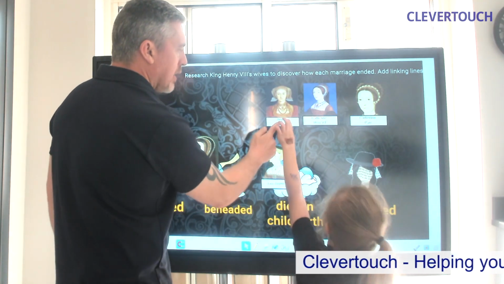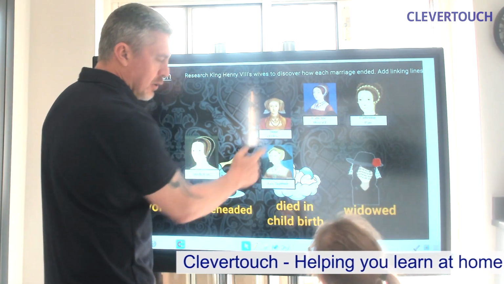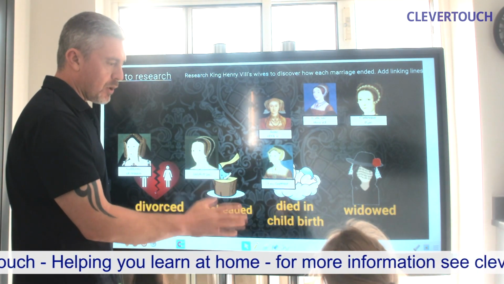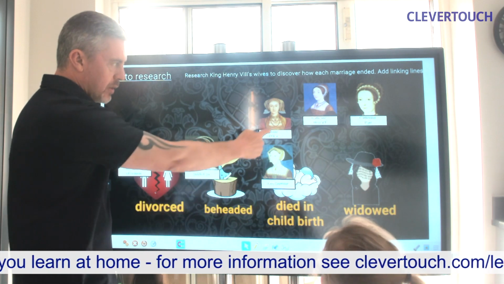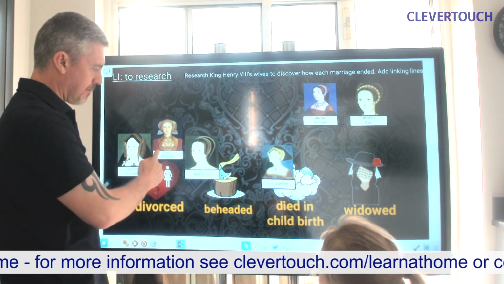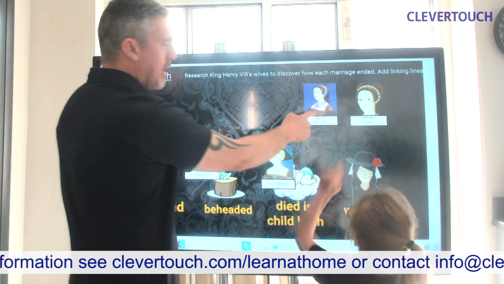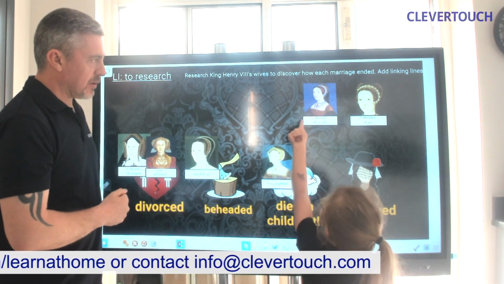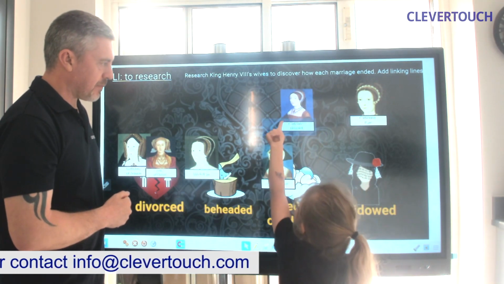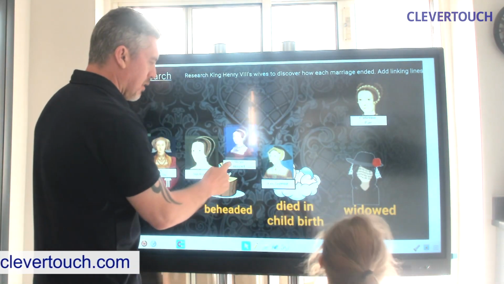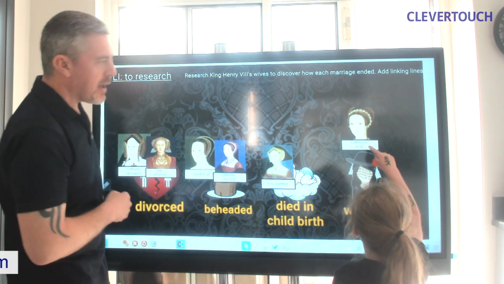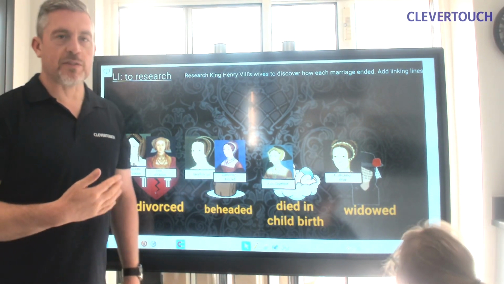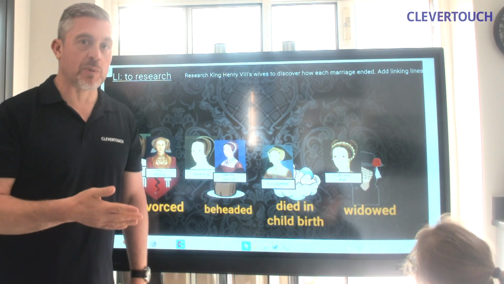Now, Anne of Cleves, Tallulah, this is the one that Henry decided didn't look very pretty. So he didn't want to kill her, he just didn't want to marry her anymore. So he was going to divorce her. Okay? Now, Catherine Howard is the young naughty queen that Henry married, who caused him lots of hassle. So what do you think he did to her? Yes, that's right. Off with her head. She had her head chopped off. And finally, that's right, Tallulah, Catherine Parr was widowed. She survived Henry VIII. And she even went on to marry somebody else.